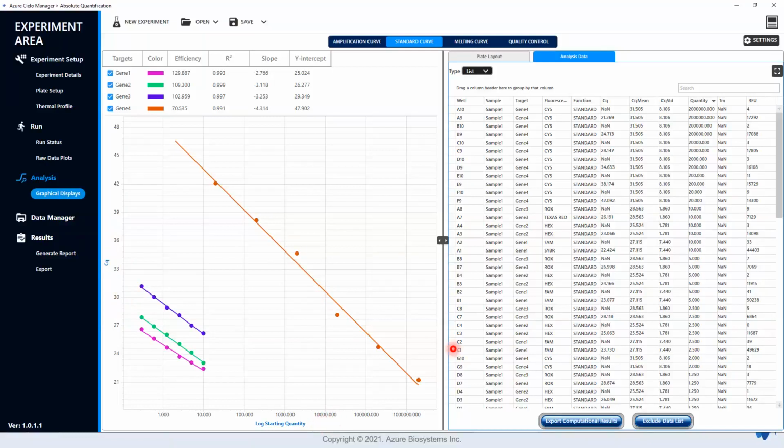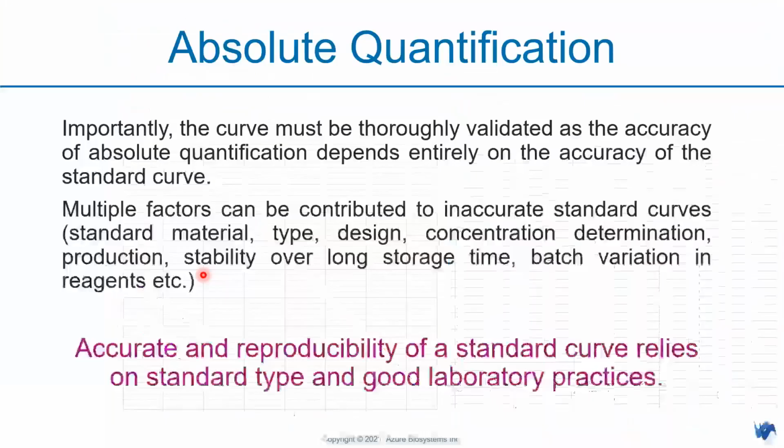If you have qPCR analysis software, it will normally analyze automatically for you. It will indicate this in the unknown here. Can you see, this is basic or standard, so we don't see any unknown samples. But for the unknown samples, the software will automatically calculate the quantities based on the standard curve of the designated target. Right, so you can see that this is everything about the standard curve.